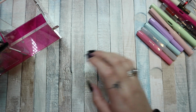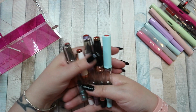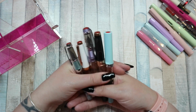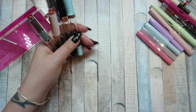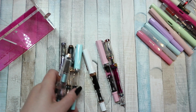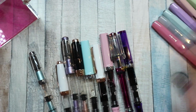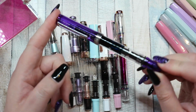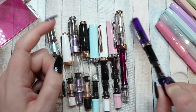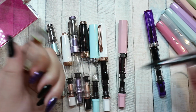And then lastly is my TWSBIs, which are my favourite fountain pens. I do have a lot. I have 9 altogether. I'm just going to grab these 2. Yeah, I have 9 TWSBIs. I very much love these. So this is my most recent one, which is the Frosted Lavender. I buy them all in extra fine. This is the Iris, which I will show you the nib of this one.